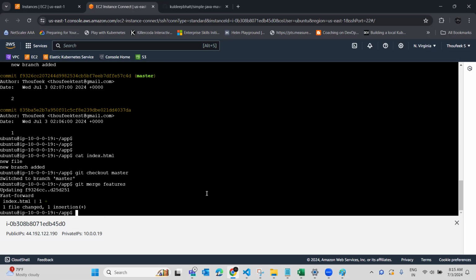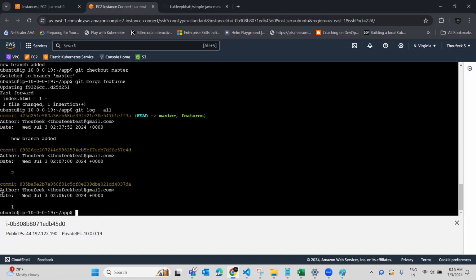See, that is merged. And there are different types of merge. This is one of them, the fast forward merge. There are some other merges. This is the default, common one. So as per the developers' requirement, they will do the corresponding merge type. If the master branch has changed since features was branched off, then when you do a merge, it will not be fast forward. It might show you where you have to resolve conflicts in the code. And then you can accept something and reject something and modify it. And so it creates a new commit there.